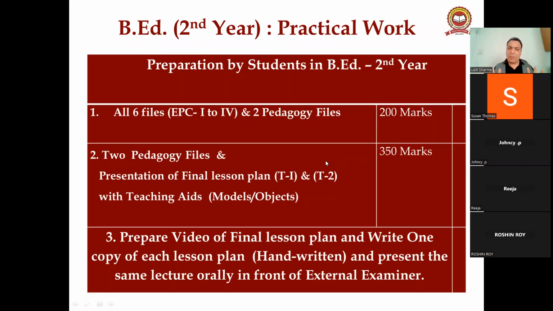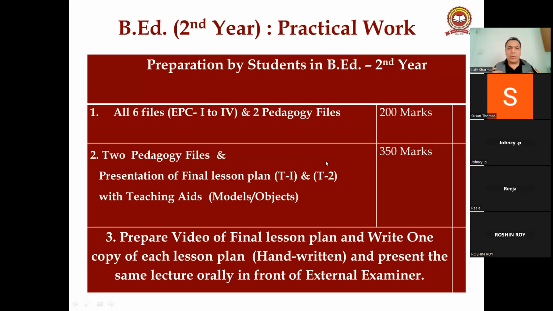Because if you prepare just one time and think you have prepared and directly go to present over there, that is different. But if you practice, record your lesson and find out where you got stuck and what mistakes you made, then the next time you can improve. So do the practice 2 times, 3 times, and record your lesson.